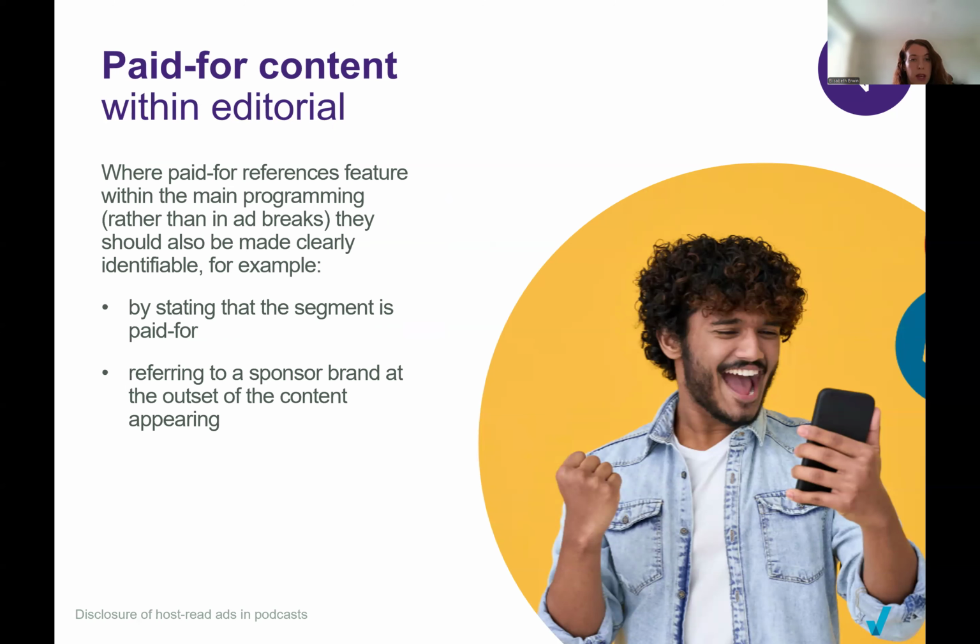So I mentioned paid for content within editorial. This is where paid for references feature within the main programming rather than in ad breaks. And of course, these instances should also be made identifiable where they occur. We understand it may not be feasible to employ that range of factors outlined more broadly, however, these types of instances certainly should be verbally marked out from the editorial with some sort of clear statement, and would refer you back to those recommended terms that came out of the evidence.